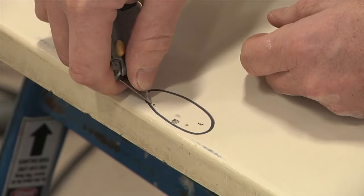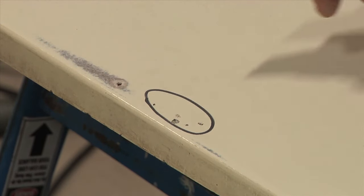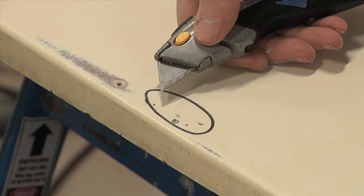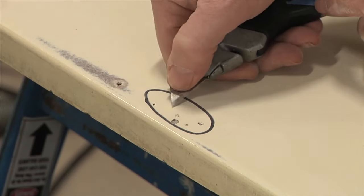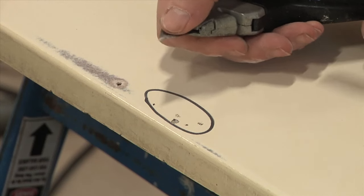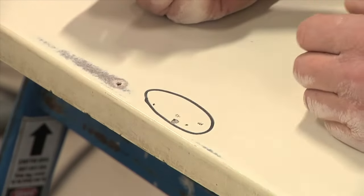I will say that when you're looking at voids like this, they can look really small at first, and then as you start picking away at it, they can just grow. I've had some voids that started out as a bit of a pinhole up on the top, and I started chipping away at it, and that void extended to about the size of a baseball.